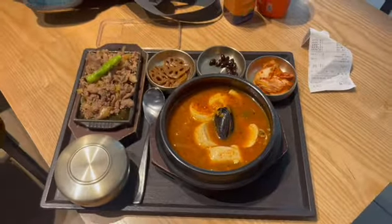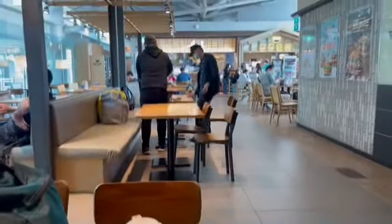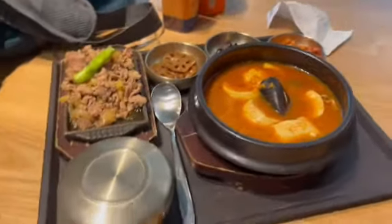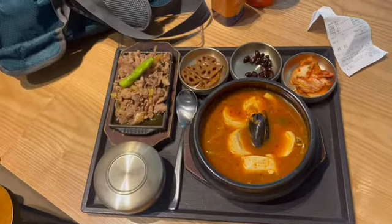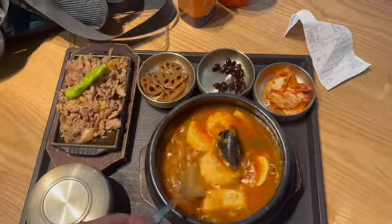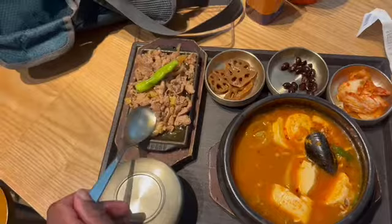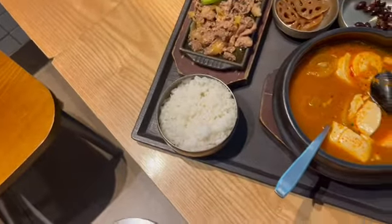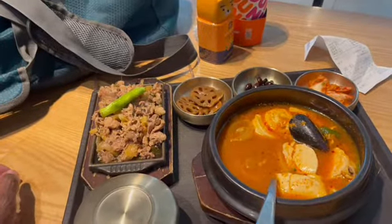So guys, here's the meal that I got here at this restaurant in South Korea. It cost 13,000 of whatever their money is called, which could be $13 or 13 million. I have absolutely no idea. So I hope it doesn't damage me too much, but it looks pretty decent. Let's see, got some seafood. I guess that's tofu, I don't know. Then you got your meat here and it's sizzling. So kimchi and of course the rice. Alright guys, I'm gonna eat this and check back if I've got anything else to report.